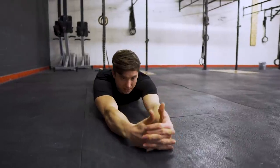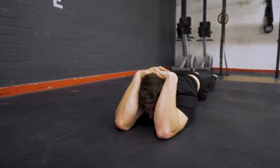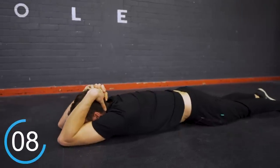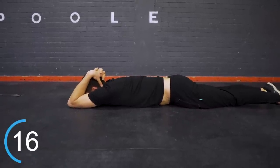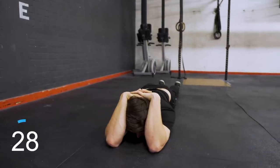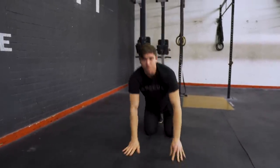Now we grab the hands together, curl them up, and go into a prone butchers block — tuck the hands behind the head. Same thing again: pull the belly button in and push the shoulders down towards the ground. You should be feeling a stretch in the triceps and the lateral. We're going to hold this one for 30 seconds. If you've got particularly tight shoulders, you may want to repeat those two drills two or three more times to make sure this position feels open.